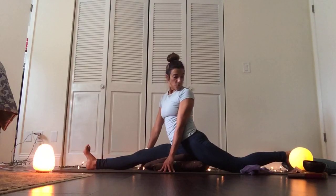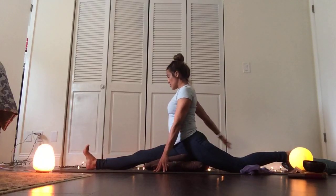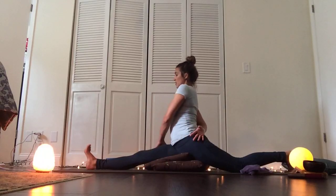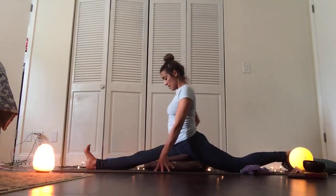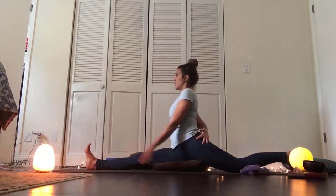With your right toes here under, because you want to make sure those hips are square, you can try to get now the left hand behind the left leg, right hand crossed over, feeling those hips square forward. So the right hand comes over to the outside of the left thigh. And as you get deeper, if you have two pillows, you can go down to one.